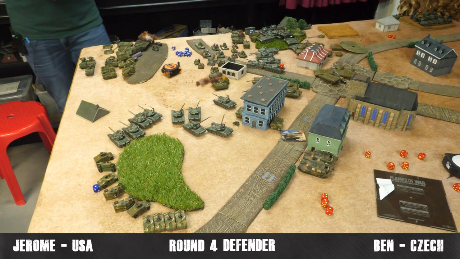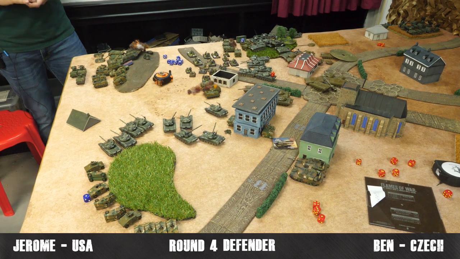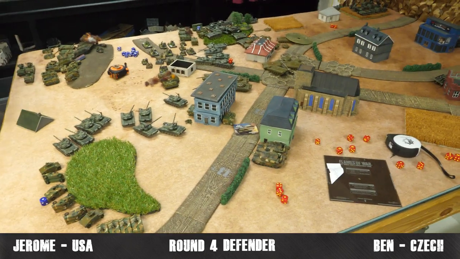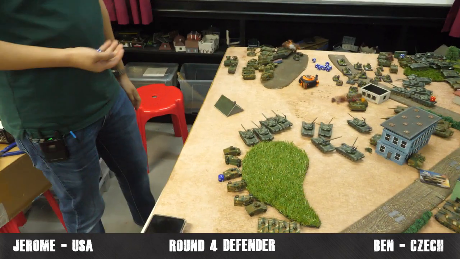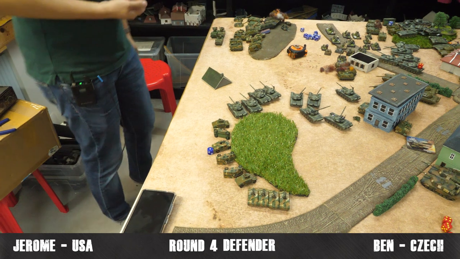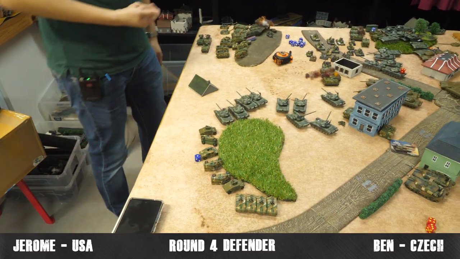Alright guys, we're now at bottom of turn 4 and the Abrams have moved up with a blitz. He passed that, he moved all the way up here, gonna stab some of these T-72s in the back. All the TOWs are now active, so he's got 1, 2, 3 and they're all online. They've all rallied and remounted and they're all ready to go.